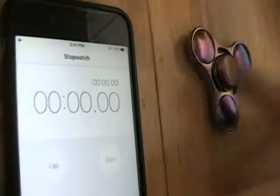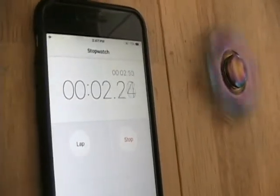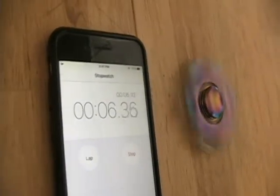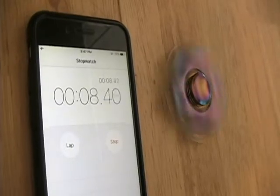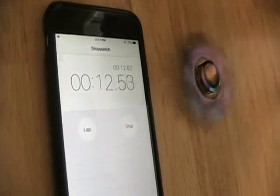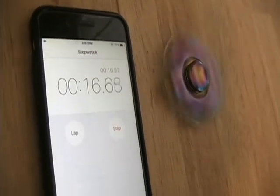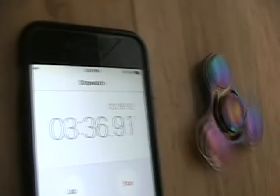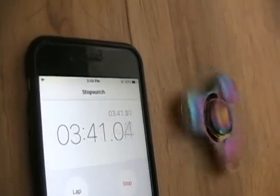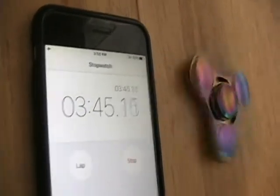Okay, here we go. And go. Okay, guys, so there's his first attempt. And we're not going to stay here for all this. We'll just come back to it in a second here. That one, we had a pretty good start, starting the timer after he got it spinning. So this one we'll be doing in real time, and we'll be checking back in here momentarily. Okay, you guys, here it is. This thing is starting to wind down. It'll probably hit 4 minutes. I don't think it'll go too much farther past that.